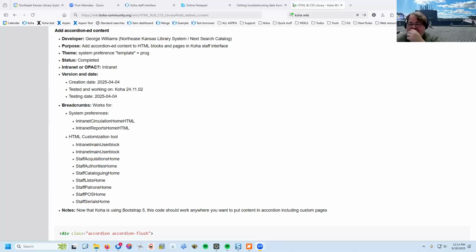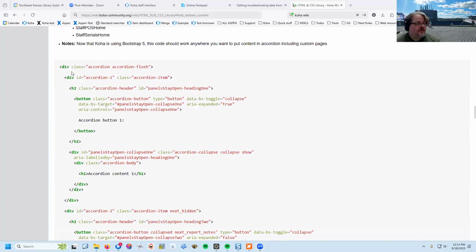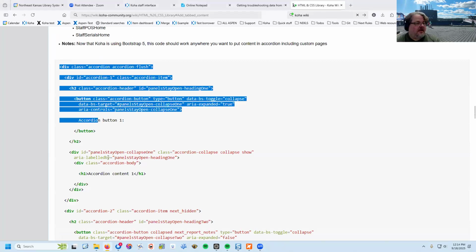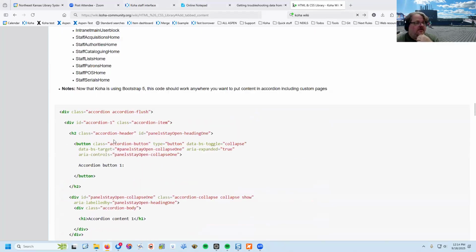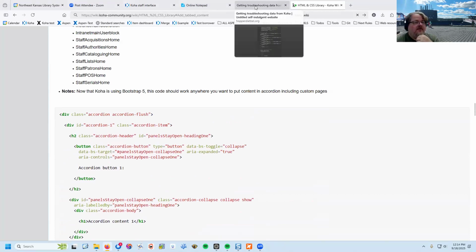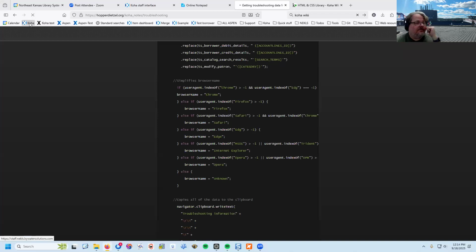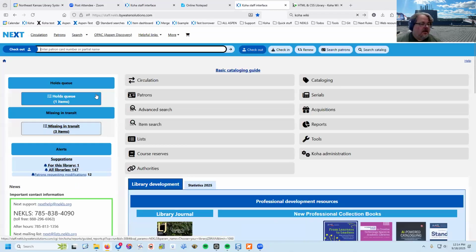So here's a link in the chat box to the wiki. This is just a template. There are several pages in Koha, like the home page, and I closed my home page, so let me open that up.